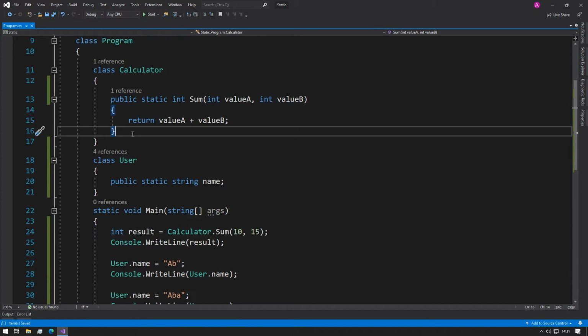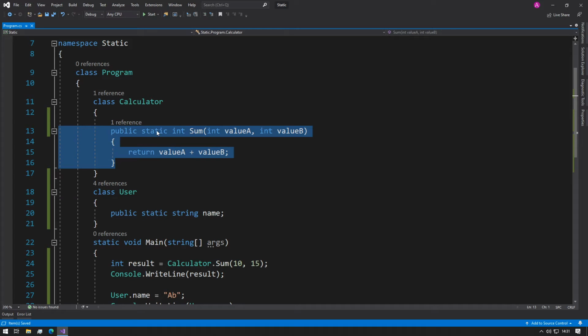If you have a function that's not used as often, then I'd suggest not using the static keyword, because as soon as you make your program and run it, this function will be readily available for everyone to use. Now the problem arises where you have too many of these static functions and they're not used very often, so it might take up a lot of memory and they're just sat there doing nothing. So if the function's readily available, like if you were making a calculator and you were making use of the sum function often, then that's fine.